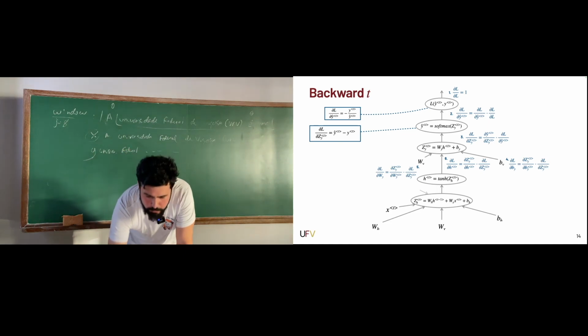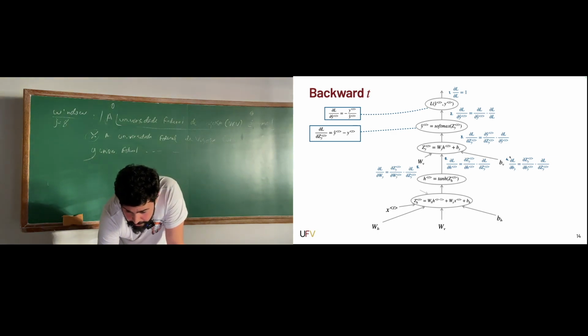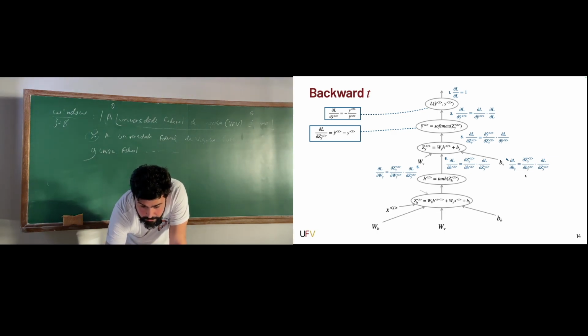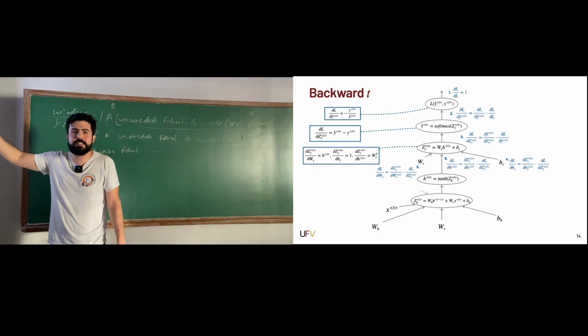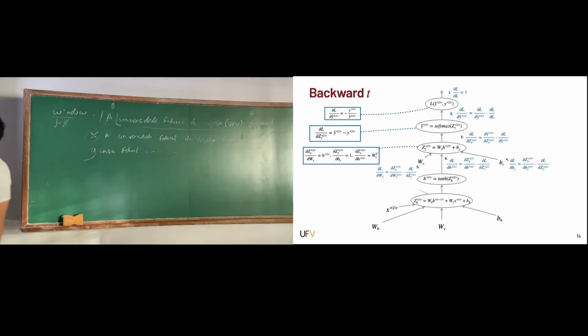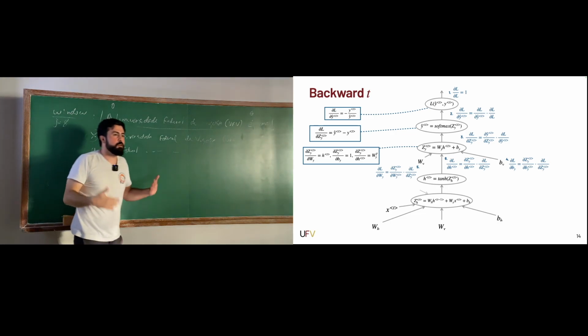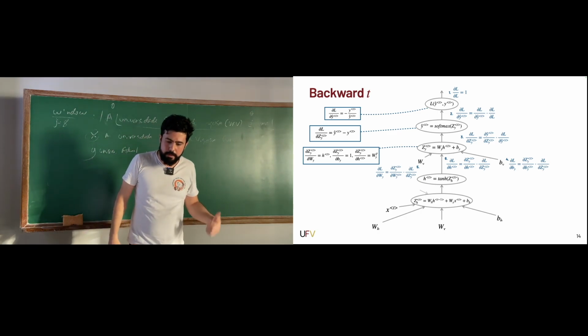Again, chain rule, right? So if you look here, this partial derivative is this one, and this one comes from here, and this one comes from here. So I just need these 3 local gradients: dz_yt/dW_yt, dz_yt/dh_t, and dz_yt/db_yt. And these we actually already know. If you remember from the backpropagation lecture, these are the same local gradients, okay? Because this is a linear node. We have seen this node already, right? It is just a linear node, so we already know how to compute the partial derivatives of these nodes.